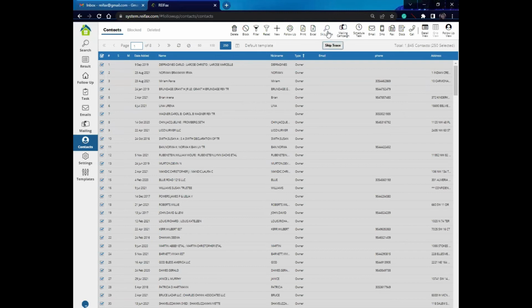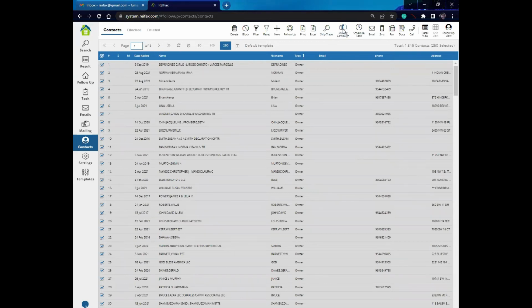As I said, you can skip trace. In this case, these are owners. I can use a mailing campaign and send regular mail. That is, you have to physically print the letters, put them in an envelope, and send them. That's usually used in this case exactly with owners that you do not have an email to contact them, and you do regular email campaigns to them.